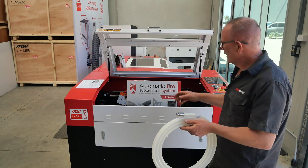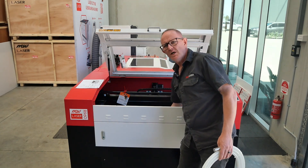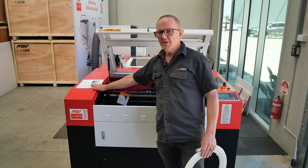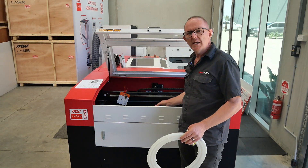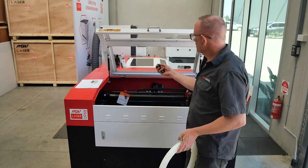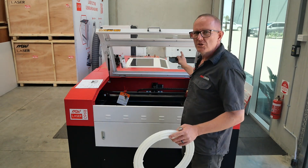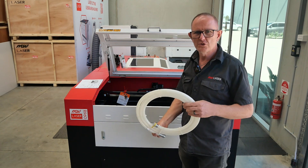In the box you get the fire suppression system. You also get some cable ties, warning labels, and an instruction manual. These are to be used in conjunction with the application guide available on our website. The cable ties are used to mount and hold the system in place on some laser machines. In the case of our machines, we're going to be using these little brackets from BlazeCut that go around the tube, and we screw those into the lid using some existing bolts or additional screws and bolts.